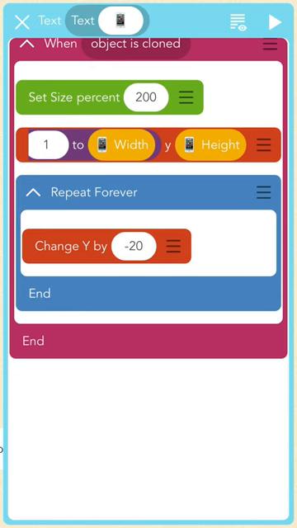We're almost done, but we need to add some drama to this game. I'm going to program the clones to bounce back up when I tap them, like when you're playing with a balloon and bump it back up. So when I tap on the falling phone clones, I want them to go up.